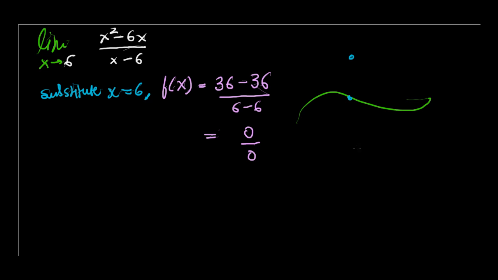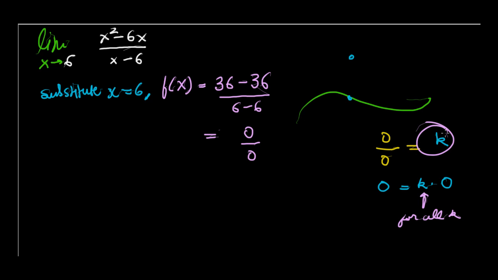Because let me do a side here. Even if I assume that 0 by 0 is some value, let's say I'm assuming that 0 by 0 is k, because I want to find k. Then I can multiply both sides by 0. Then this becomes 0 is equal to k times 0, which is true for all k's, right? So you put any k here, 1, 2, 3, 4, 5, a million, a zillion, anything, this equation will always be satisfied, right? So that's why 0 by 0 is k.